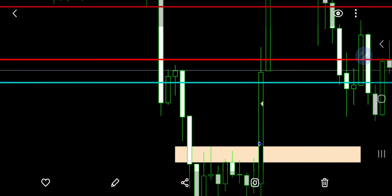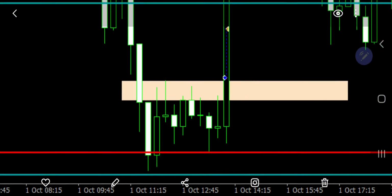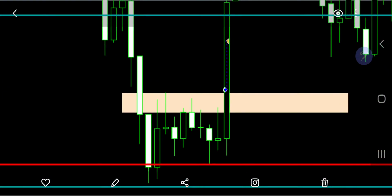And so yeah, we just hit this last support here, and we are just consolidating before going down or before going up. We went up. I had this box, which is like the box of zone of resistance. The last is that last week there, and my pending order was just above the last week there.